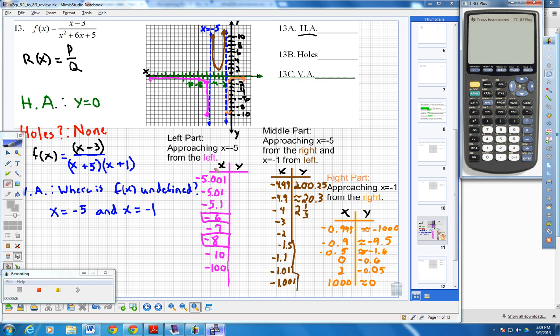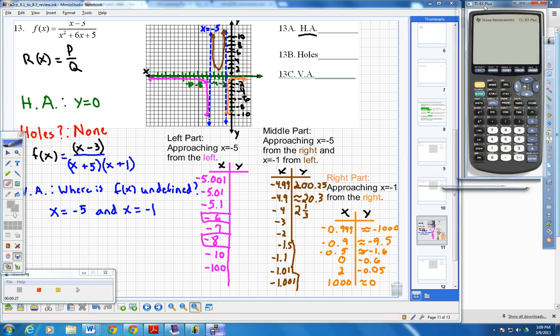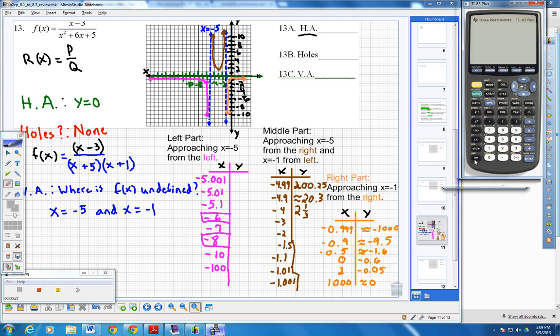I'm just going to work very quickly with this left part of the graph. How in the world would you plug that into your calculator? You do need to have a TI-30X2S or one of the calculators that allows you to edit what's happening on the home screen. So if I go to the home screen on my TI-83+, I'm not going to use that table function. This is how you do it without using the table function, because many calculators don't have that function.